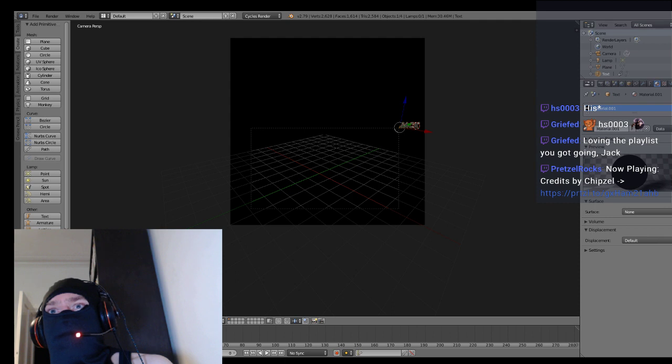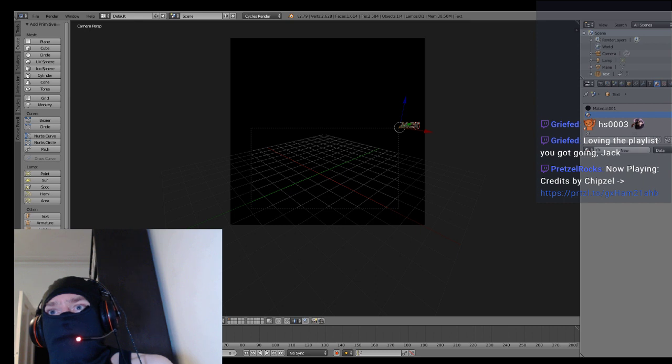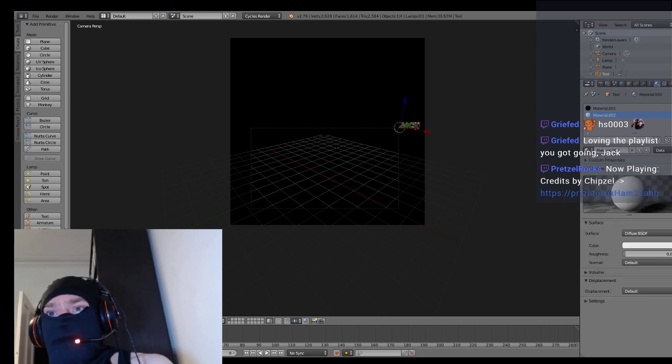I think what we had there is two materials that were the same. So that all went horribly wrong.